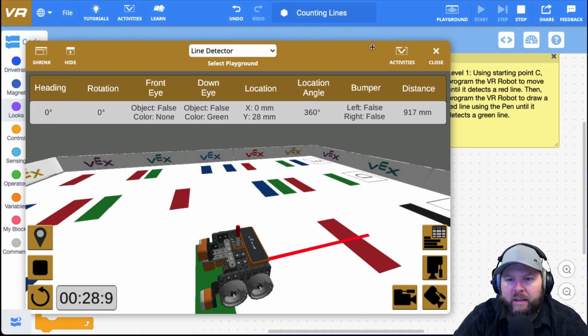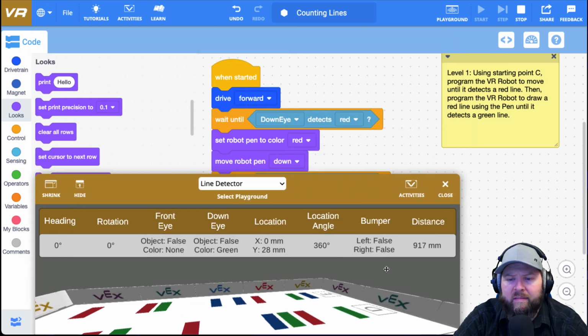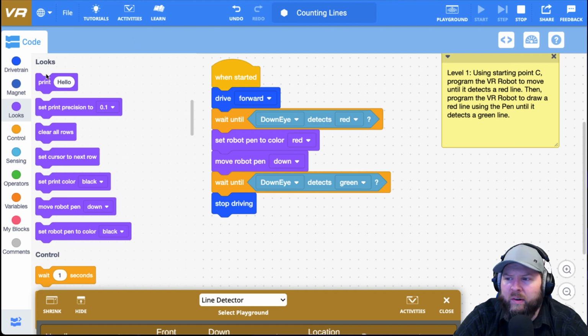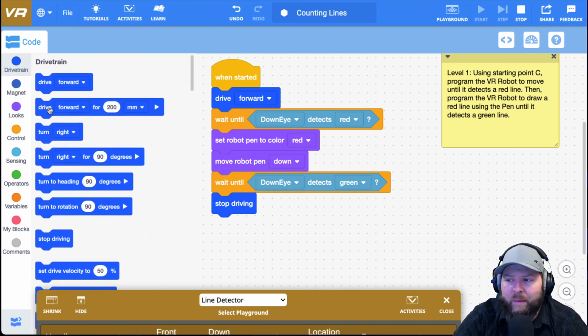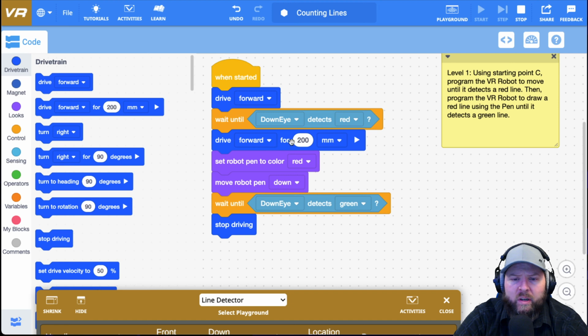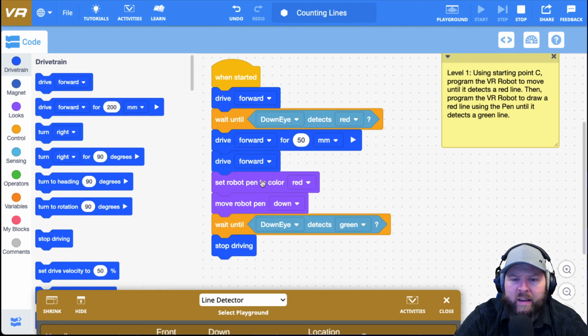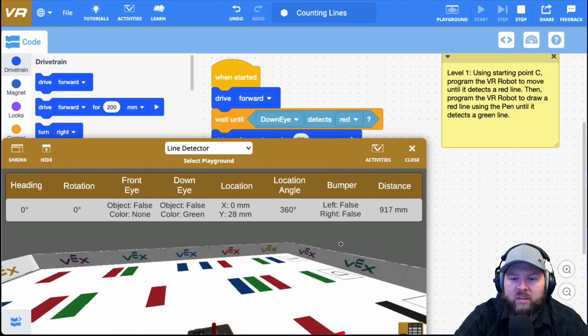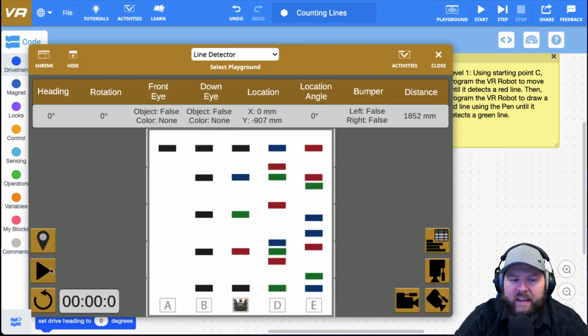So I could correct that by, say, there's a couple ways. I don't know the most elegant way, but off the top of my head, I'm thinking I could just correct for the distance that it is. So I could tell it to drive after it sees red to drive for a specified amount, like, I don't know, 50, maybe 50 millimeters. And then I do want it to keep driving, so then I'll just put a drive forward. And what that'll do is just delay what it does down here based on how much it's driven. So that should give me what I need. So I'll go ahead and bring this back up here, reset, and try again.